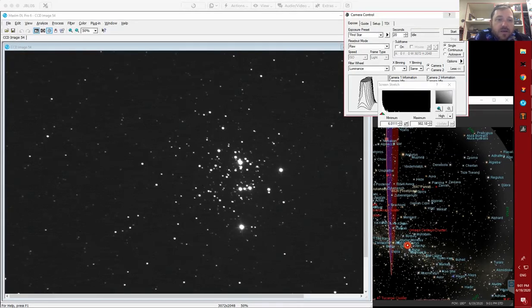So again, a nice, beautiful cluster of stars. And it's actually one of the youngest clusters of stars in the sky. Comparatively to other clusters, the age is, if I'm not mistaken, about 14 million years old, which may seem very old to us, but star clusters like the Pleiades are over 100 million years in age. This is 14 million years. So this is a very infant open star cluster.